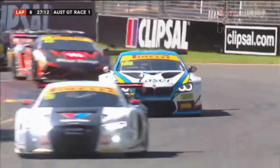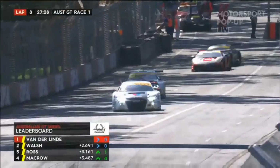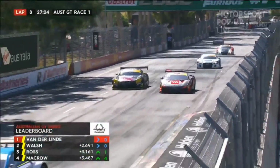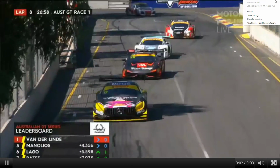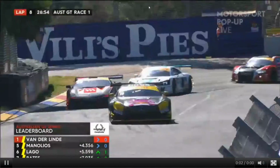So the engineer should say, okay, lights are out, or lights are now out, mate, or whatever, and it's generally maintain speed, no weaving. So something's got lost there. You know what it might have been? That restart happened so quickly that maybe they didn't get a chance to get the message across. It might have been a quick restart. But the onus is also on the driver to know the rules. That's why you sit in drivers' briefings. The lights were clearly out.